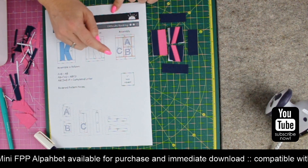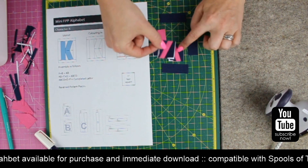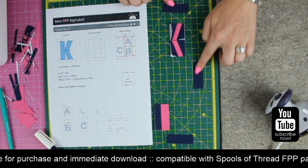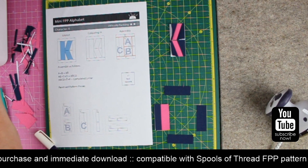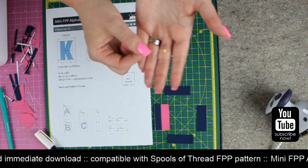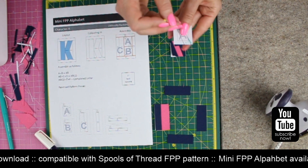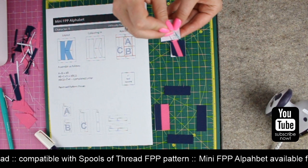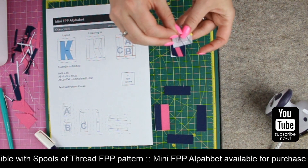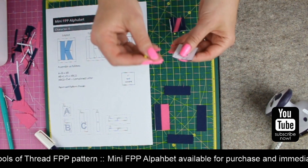We're going to start off with A and B together. Just make sure you're adding the right parts of A and B - i.e. you're joining these two parts and you don't accidentally flip them and join them the wrong way. When I'm joining pieces together, I like to use long glass-headed quilters' pins. I find them really useful for foundation paper piecing when joining sections. The way I use those is I will put my pin through the corners on the pattern sections.